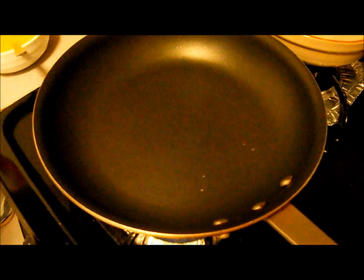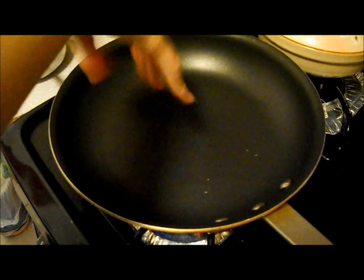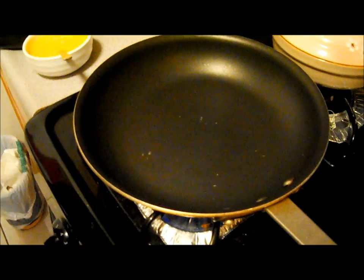So we're heating the pan right now. And we're gonna test to see if it's hot. No. No, not hot yet. So we'll just keep on talking. La la la la la.